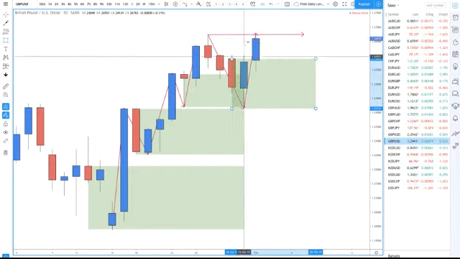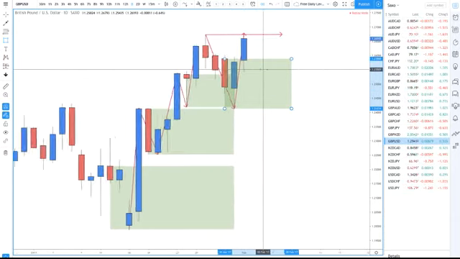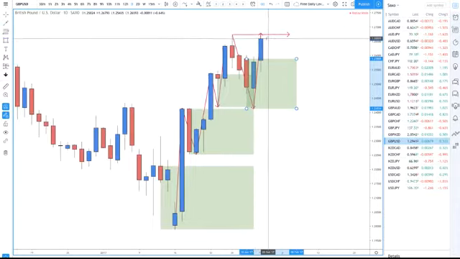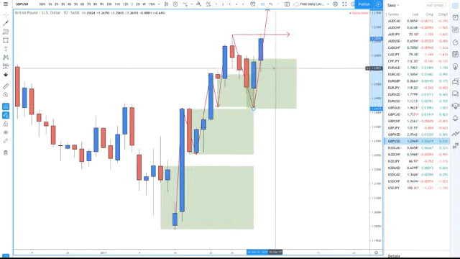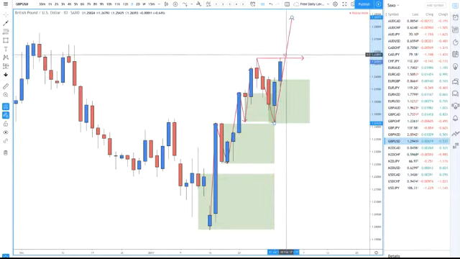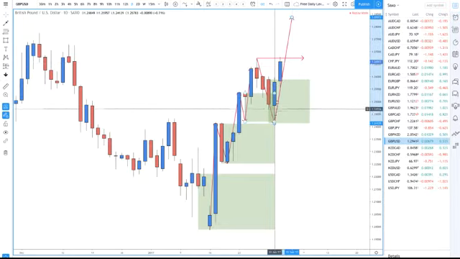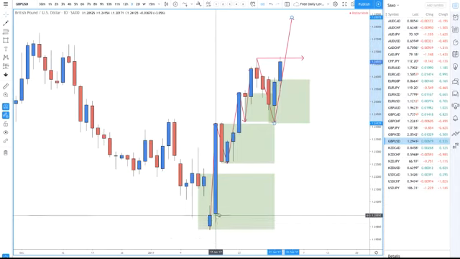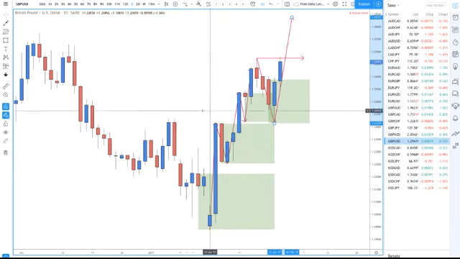Now, is this going to be a strong level of demand? Maybe not, but what we need to do is wait for proof of value. So we need price to really start to move a lot higher like this before this starts to become a stronger area of demand, because we need to wait for proof that buyers are still buying up at these prices before coming back down, proving that this was a strong area of demand, in the same way that this area looks to be a strong area of demand, depending on obviously the fundamentals and sentiment.